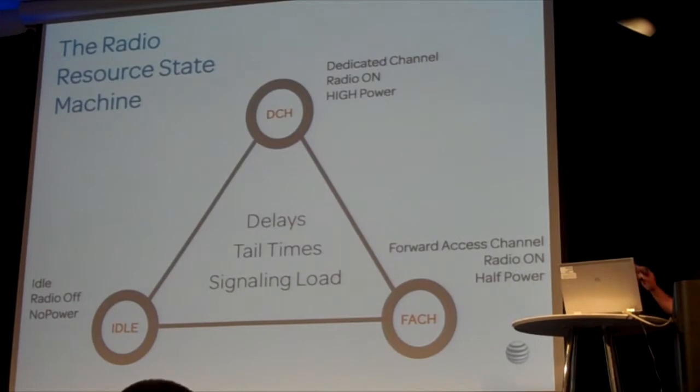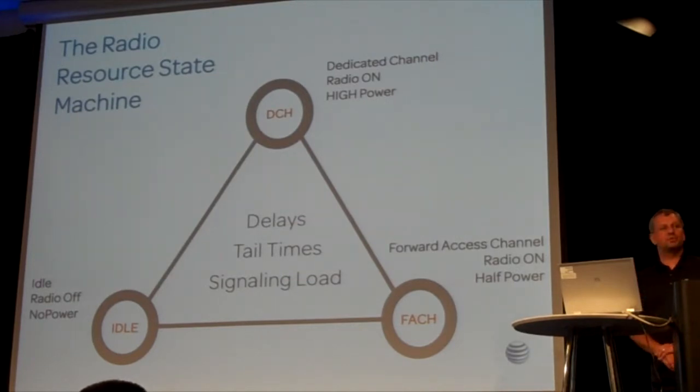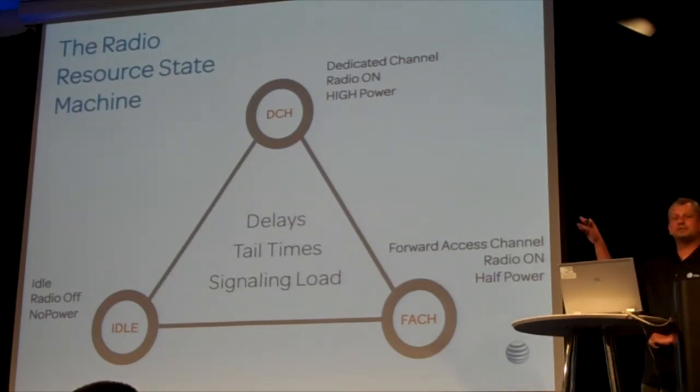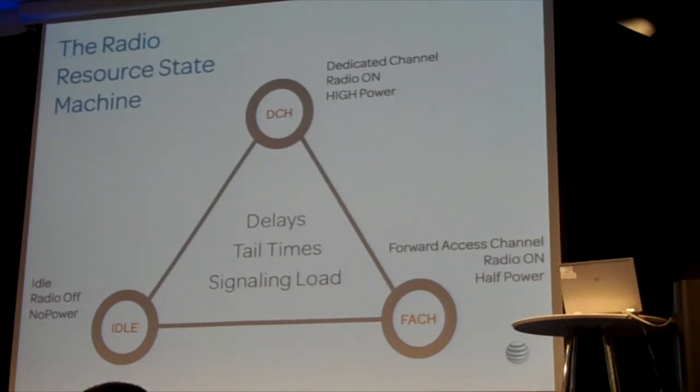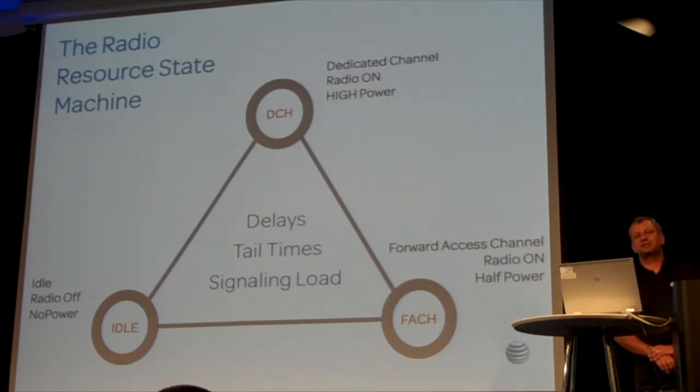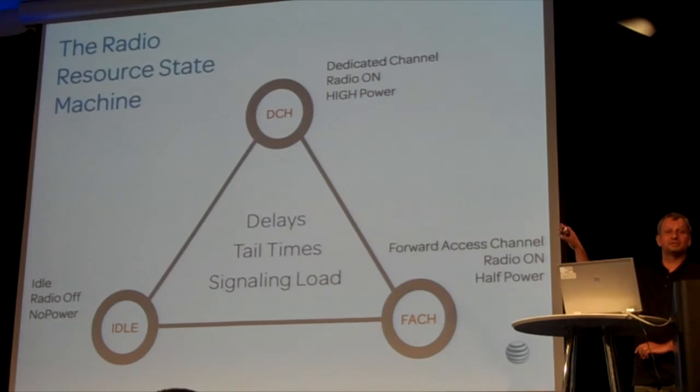There are a few other things which are really important to remember here. One is that those state transitions take time. For example, going from idle to DCH takes anywhere between 1.5 and 2 seconds. So from a user experience perspective, if your device is idle, the user will have to wait 1.5 seconds before anything happens.